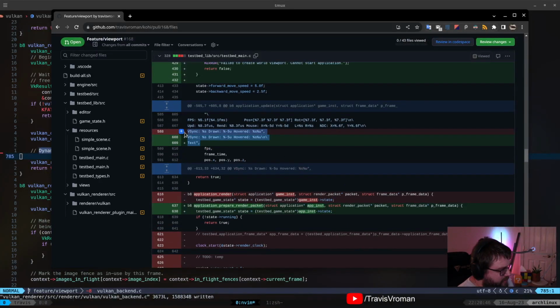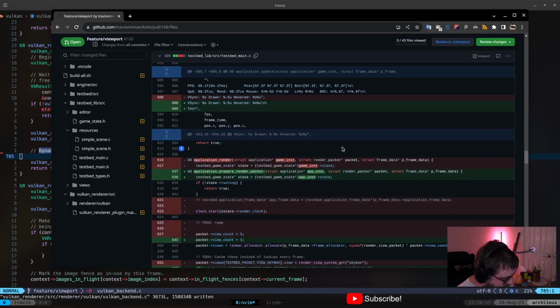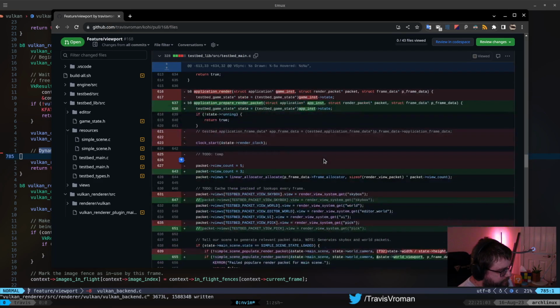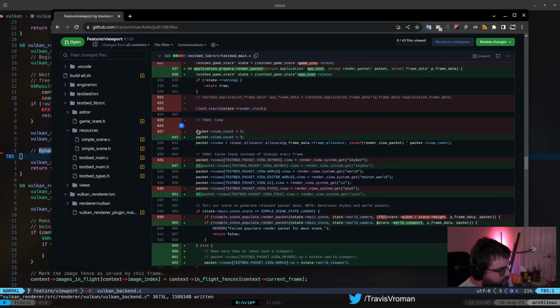I just added some debug text here to bump this down another line, just to test the repositioning of the test text. Application render is now application prepare render packet. And so our packet view count, between getting rid of the skybox packet and disabling the pick packet, we've gone from 5 to 3.